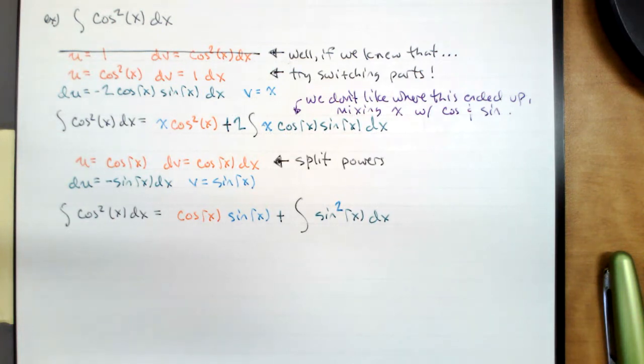So we might look at this sine squared and say, I'm going to use the same strategy that I used on cosine, because I'm in the same situation. Now that's the important part right there. I'm in almost the same situation, so I'm going to use the same strategy. Do we think this is going to get us anywhere? No, because it never does.